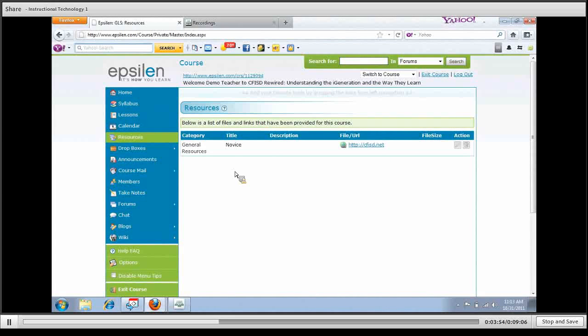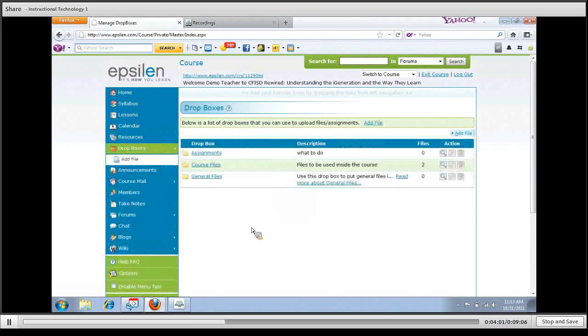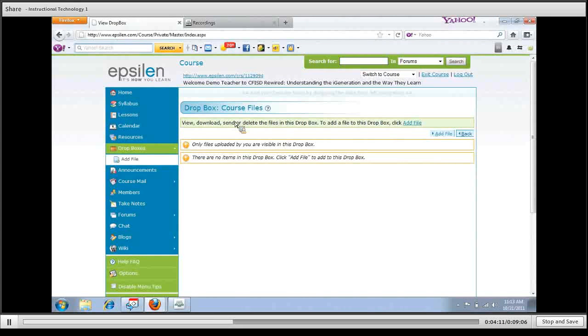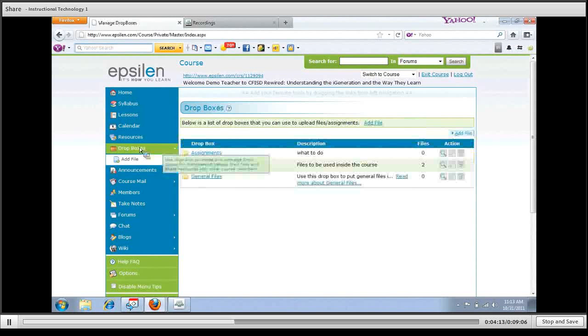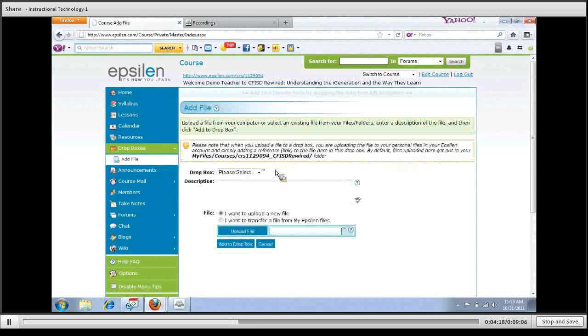If there are any additional resources that the facilitators would like you to have, then you could click right there. Same with Dropbox. This is a place where you can upload and also get files that have been uploaded there. So as you click on the different files, you would see if there were any files within that particular Dropbox. If you wanted to add a file, you click on the Add a File button, and then you choose which Dropbox you would like to upload your file to, and then you just upload that file. You click on Upload File and it'll search on your computer.